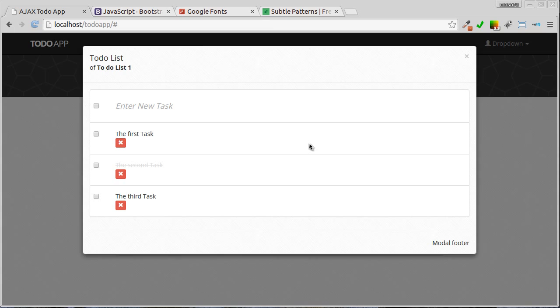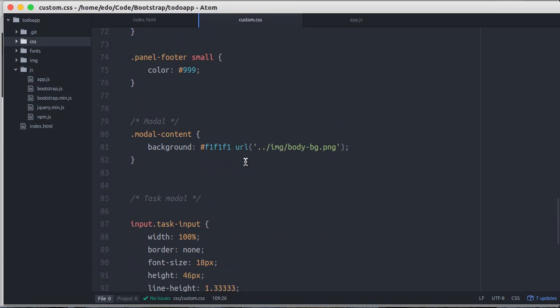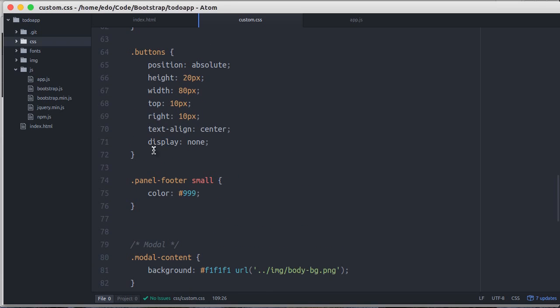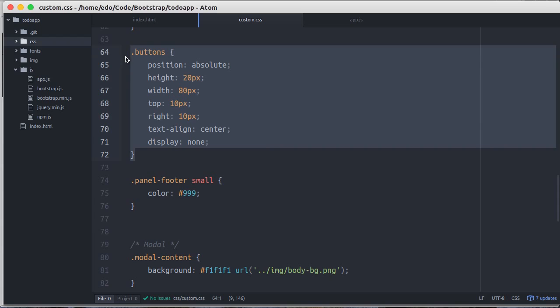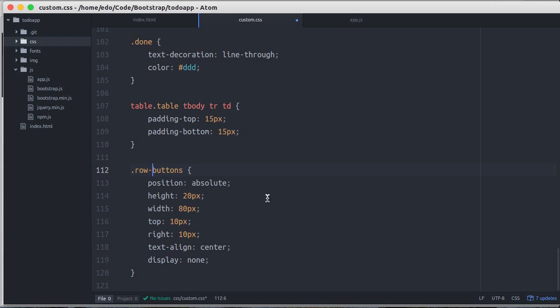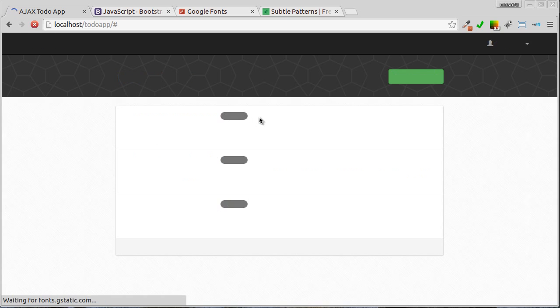We'll make this button only show when we hover over the row, pretty much the same as the to-do list item. So here we just copy these rules and change to row buttons. Let's change the width to 40 pixels, and let's comment this out so we can see the proper position.